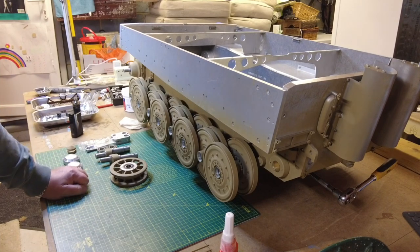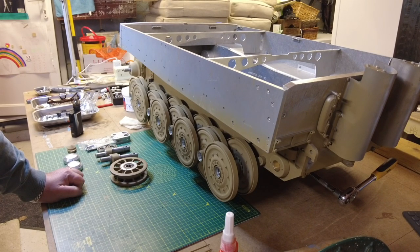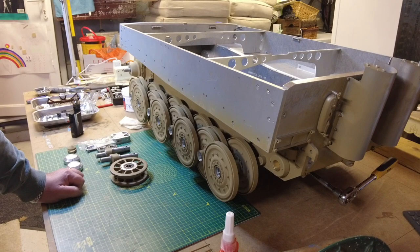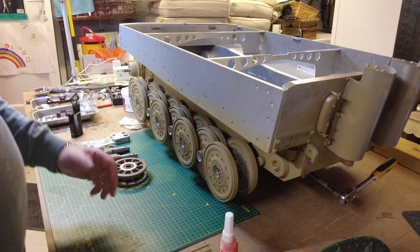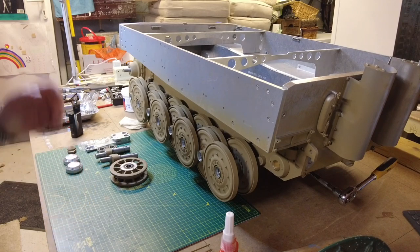Hello and welcome back to my workshop. I'm Tony, still trying to build this tank. Since my last video I had a bit of a tech problem with my camera — resolved that now. I managed to get the wheels on. I was a bit impatient and just wanted to get them done, so I'm going to try and talk you through verbally how I did it. It's actually straightforward, but I couldn't find anything on the internet or YouTube about the best way. Lots of people talk about wheel installations and then all of a sudden they're on, with no explanation. Not being a seasoned builder, I had to fathom this out for myself — I'm not saying this is the right or wrong way, just how I did it.